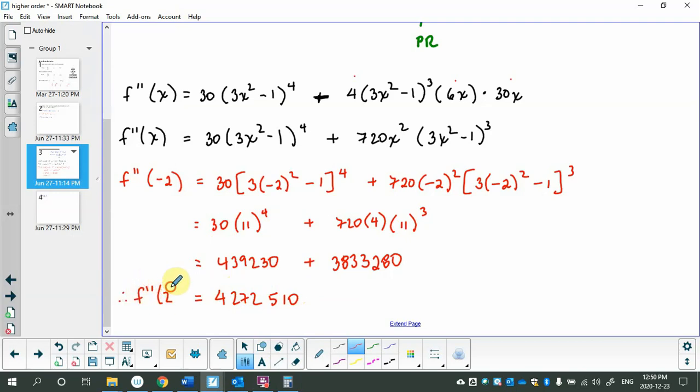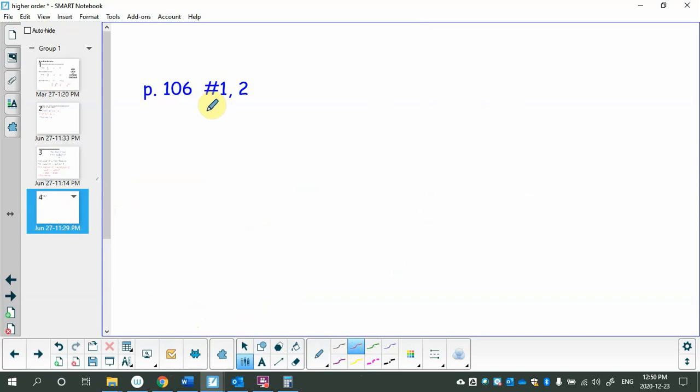Again, no real purpose other than to practice skills. Oops. Let's try that again so it's neat. There we go. All right, so higher order derivatives, meaning you can take derivatives from now to the end of time. There's the questions on page 106 of your textbook on calculus and vectors.